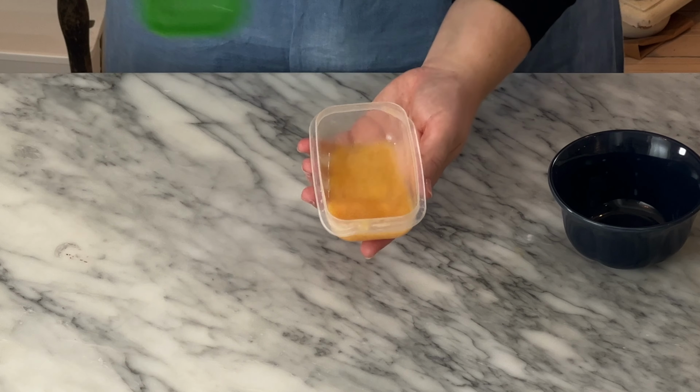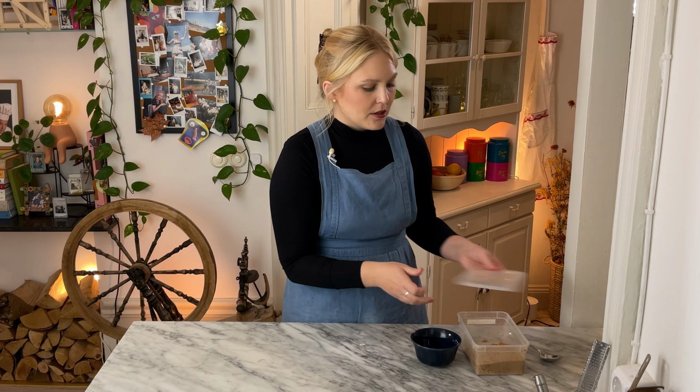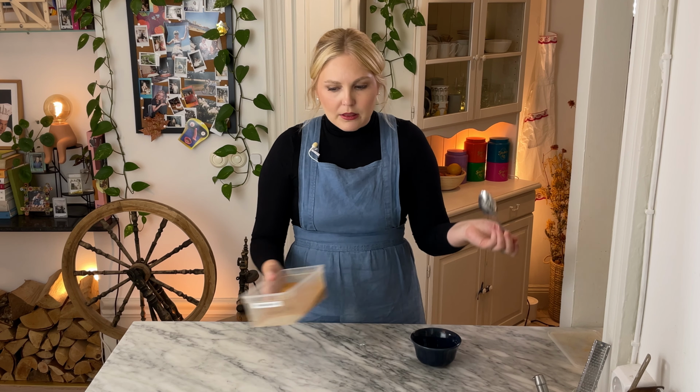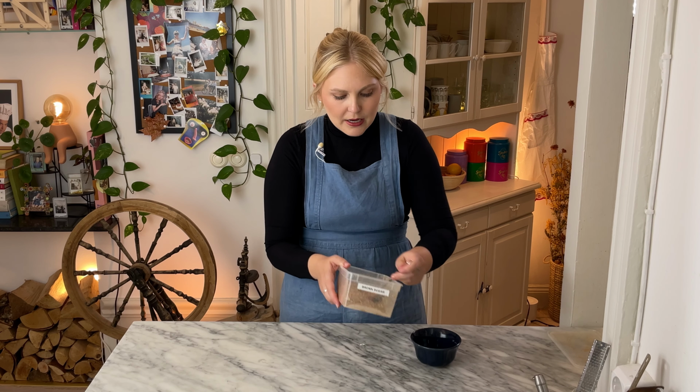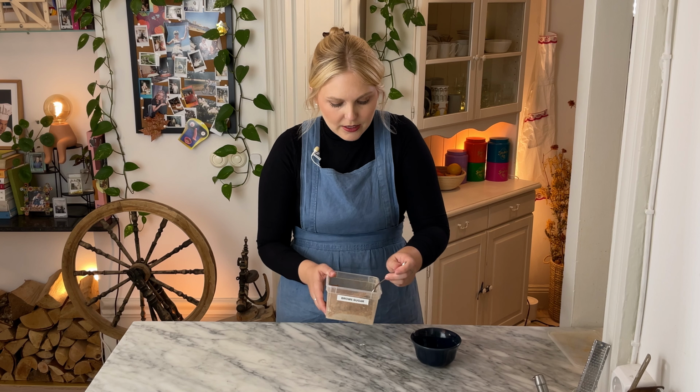So I have here some egg wash. It's just some beaten egg, and we're gonna be brushing that on the buns first before they go into the oven, but when they come out of the oven, we're going to be brushing them with a brown sugar simple syrup. Now, of course, you can make simple syrup the traditional way by putting it in a small pot and bringing it to a boil, but I only have these. I literally need like a couple tablespoons, so that's just exactly what I'm gonna do.